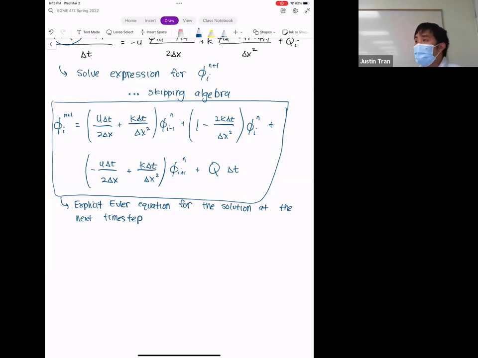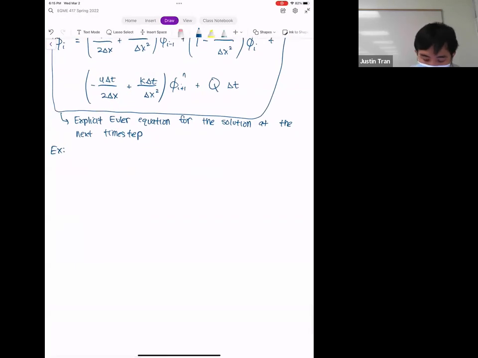But before we do that, are there any questions on any of this? Okay. All right. So let's do an example. In this example, I'm going to ignore the convection terms for now, and let's just do an example with unsteady diffusion. Our formula for unsteady diffusion is partial phi partial t is equal to 3 partial squared phi partial x squared. Okay.